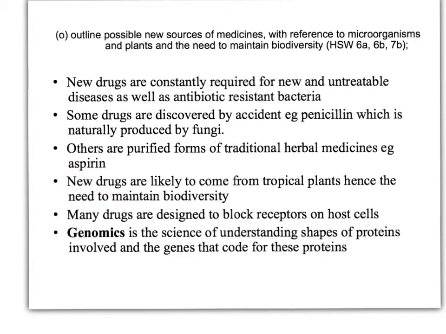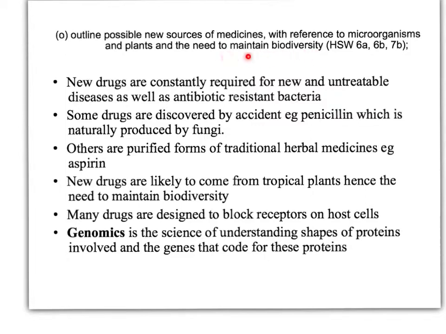Other drugs have come from plants, like the drug that we talked about that can control the malarial parasite, the one that renders hemoglobin toxic to malarial parasites, a drug called quinine, which was first isolated from the bark of a tree called the cinchona tree, which was found in South American rainforests. So these are all examples whereby very valuable drugs have been isolated from living organisms, be they microorganisms or plants.